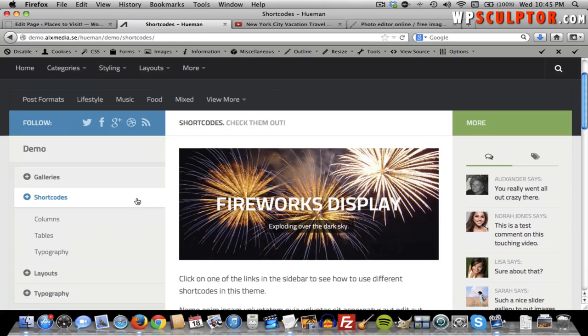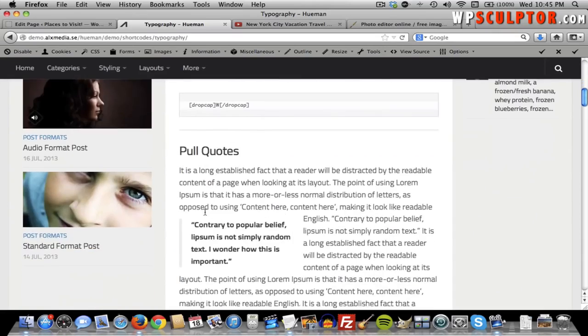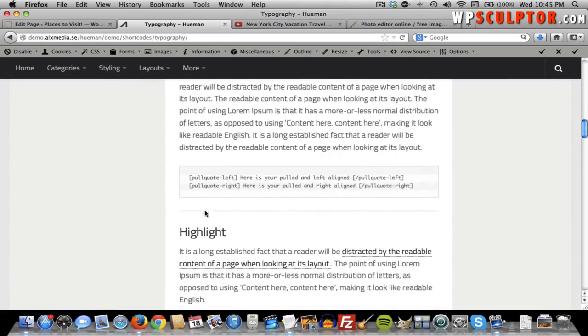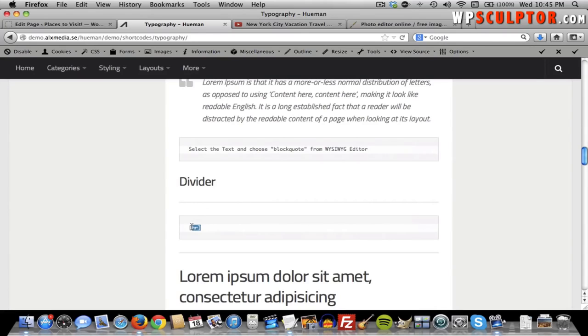Let's see here, typography is actually what I want to click on, and then scroll down, and we are going to use the divider code, which is just simply HR within brackets.